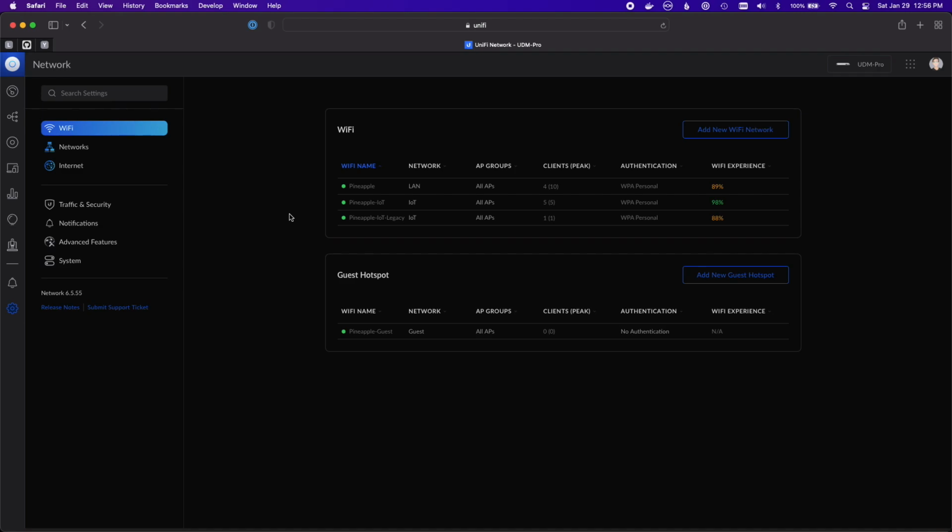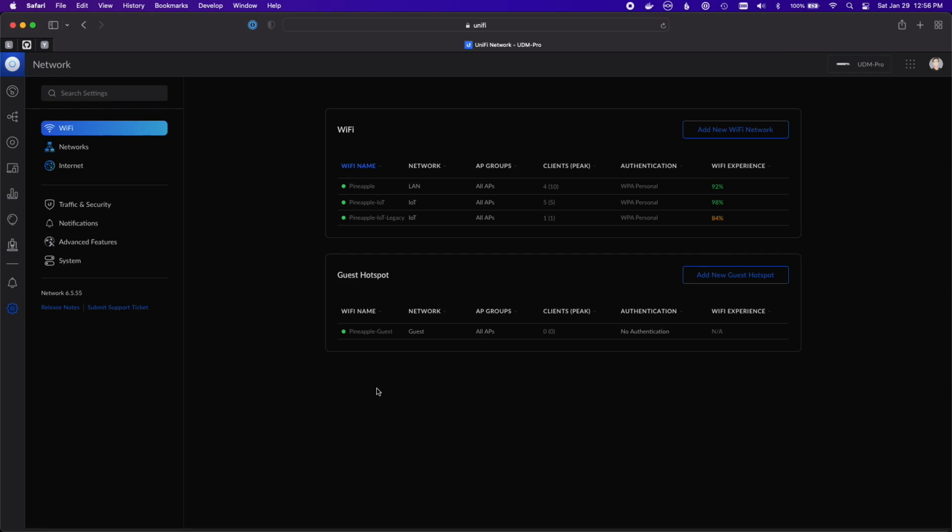And then we have an Internet of Things legacy, which only broadcasts a 2.4 gigahertz network, and that's for legacy devices that don't know how to deal with smart access points like the ones that I have here, where it broadcasts both a 2.4 and a 5 as a single name that you can connect to. And then we have a guest network as well for those that are coming and going that I don't necessarily want to have access to my main network.